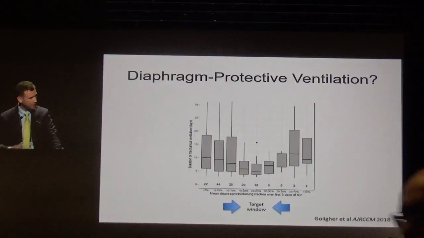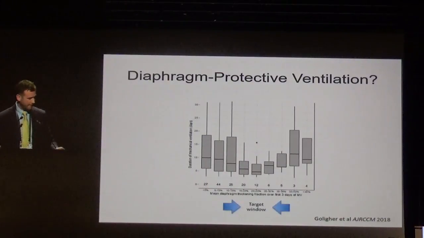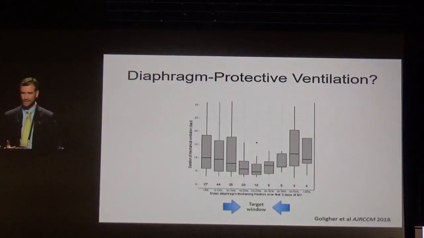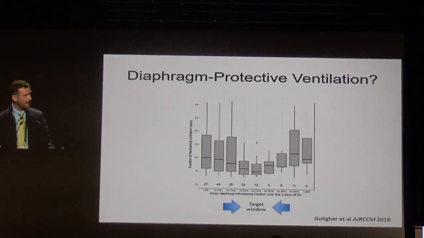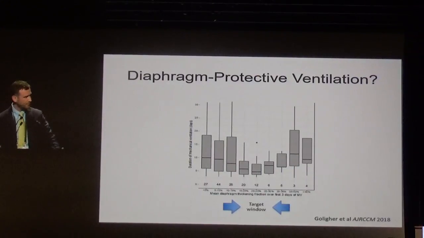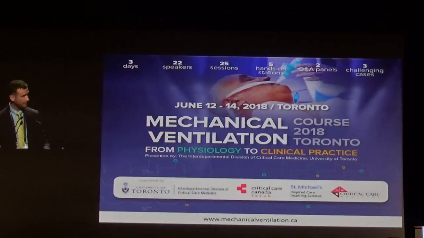This remarkable U-shaped relationship between the average level of inspiratory effort measured by the thickening fraction over the first 3 days of ventilation and the duration of mechanical ventilation. And so possibly this target window here in the range of 20 to 30%, which is similar to what you would see in healthy subjects breathing at rest, might be the target for a diaphragm protective ventilation strategy. And it was Leo Hunk's very nice editorial in the Blue Journal that coined that term, diaphragm protective ventilation, that hopefully we'll be increasingly using in our clinical parlance.